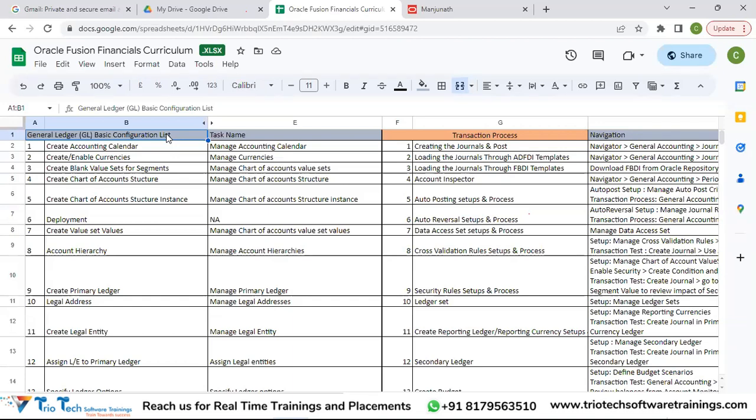It is not like it is already configured. There are features that are available, but each of these applications has to be configured as per the business. In every implementation, this software is installed at each of the client places. Based on the business requirements of each client, the applications have to be configured. So the course will help you understand the basic processes and the basic application configurations required to make those applications functional. That is the first thing you will be trained on: how to configure the application.